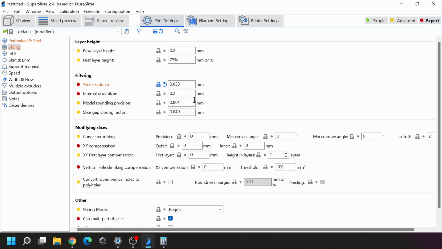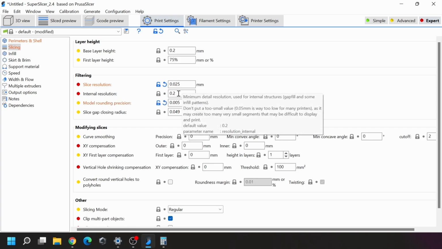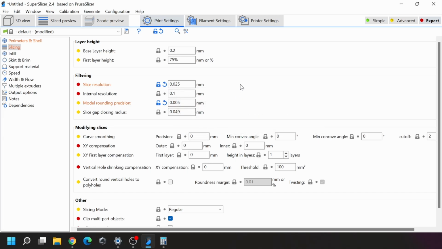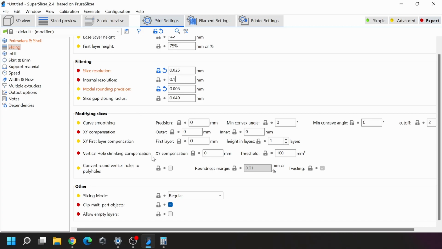So this can actually help clean up the prints a decent amount. Make sure, obviously, that you're keeping this as a multiple. And then the internal resolution, I prefer to lower this on a better printer. So that's pretty much everything for that.